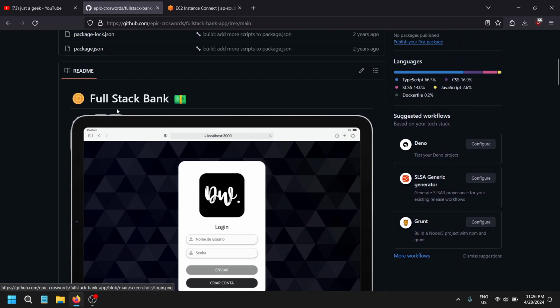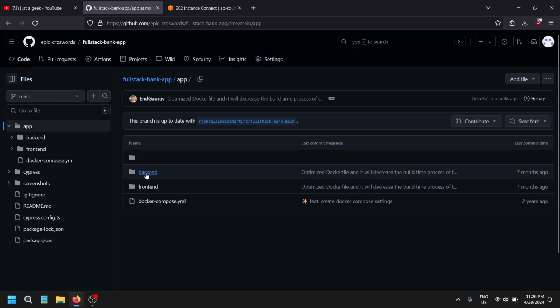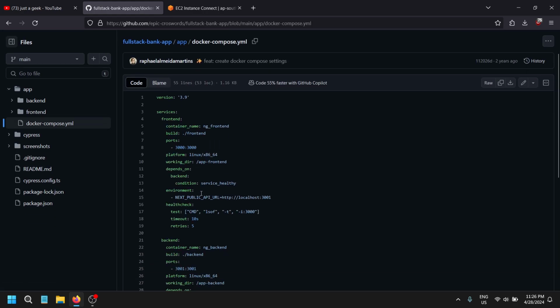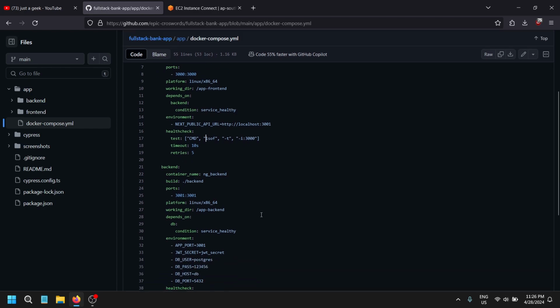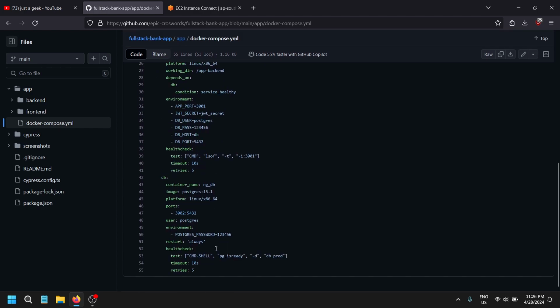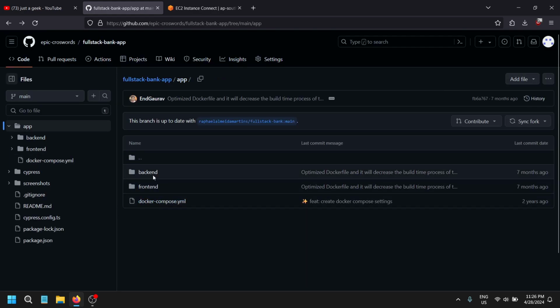In this tutorial itself, we are using this full stack bank application to deploy. We are focusing on the particular app folder itself, and in the app folder itself, we need a docker-compose.yaml file. This YAML file contains the container images which will run to deploy this full stack bank application, which will have a database, the backend, and the front end. So all those things and all the configuration are mentioned in the docker-compose.yaml.